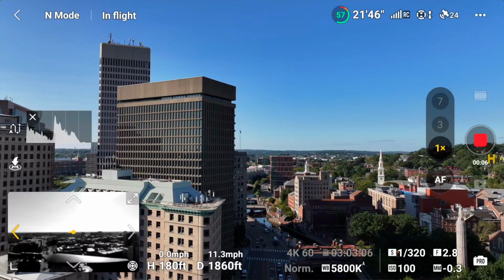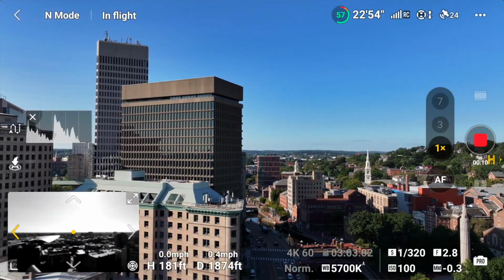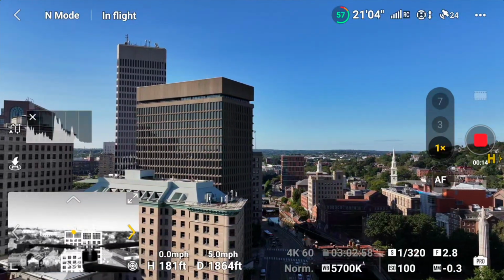The 360-degree obstacle avoidance was always something I cherished in this drone. I want to focus on the subject matter when I'm flying. I don't want to worry about hitting something, and the obstacle avoidance has always put me in a very comfortable state. But also, now you can turn on those cameras. I had no idea you could do that. They're good enough for recording, they're in black and white, and they do have a shake to them on a gimbal, but that's not what you'd be using them for. You'd be using them to see how close you are to whatever it is you might be panning away from, up towards, or whatever. So now you have that functionality as well.